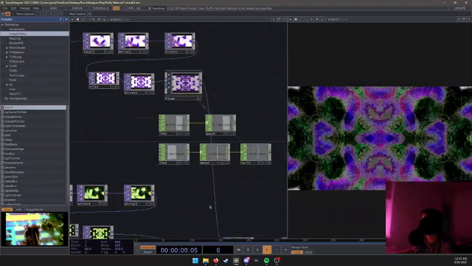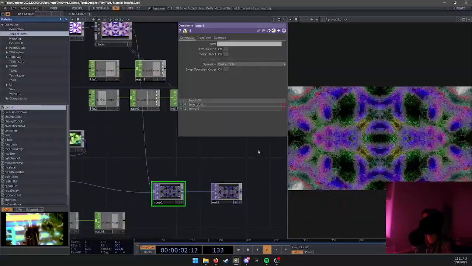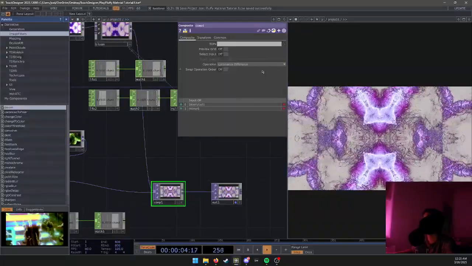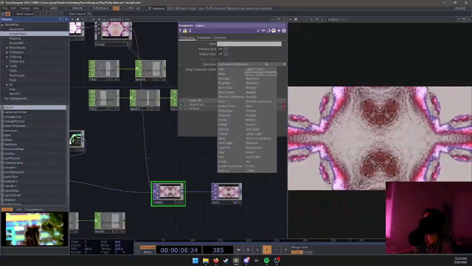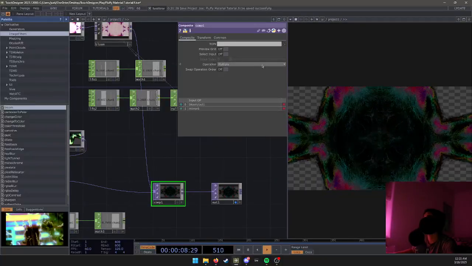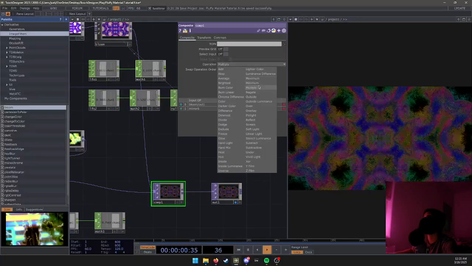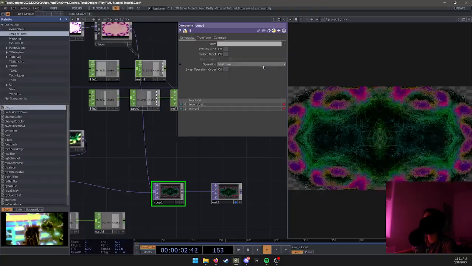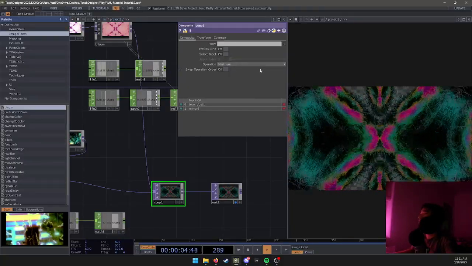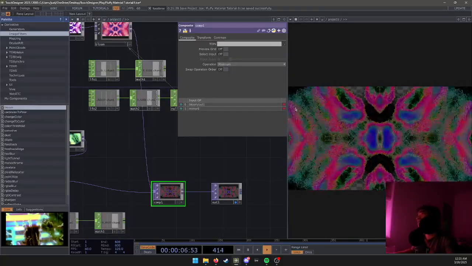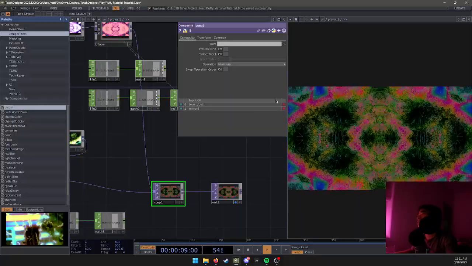So I was going for this particular blend mode, but that's very nebulous. Ooh, minimum's kind of nice. I like that it leaves this transparency.